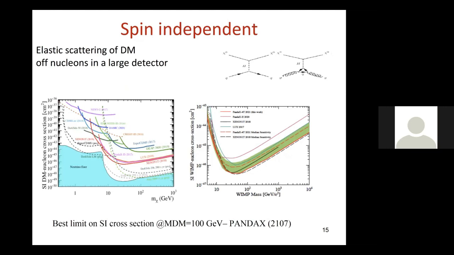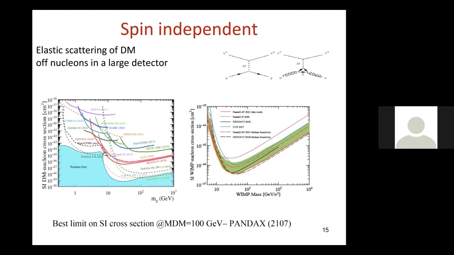Okay, so just to give you an idea of the numbers, there has been a really very active search for dark matter through its spin-independent interaction with nuclei. As I said, in this case, it's basically dominated by Higgs exchange. And you see that over the years, the sensitivity has increased by many orders of magnitude. On the left I show a slide that compares the results for many different experiments. The best one at the time was given by XENON 1-ton for masses above 10 GeV. It has just very recently been improved by PandaX, which is also a xenon detector. And you see the red line here, which is slightly better than the black line.